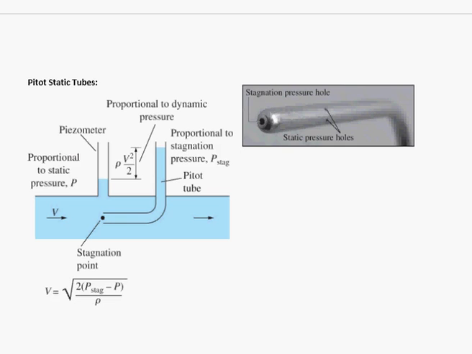A common application of Bernoulli's equation is to determine pressures and velocities inside a fluid. And for this, what we can oftentimes use is what's called a pitot-static tube. To discuss a pitot-static tube, let's consider one step back.